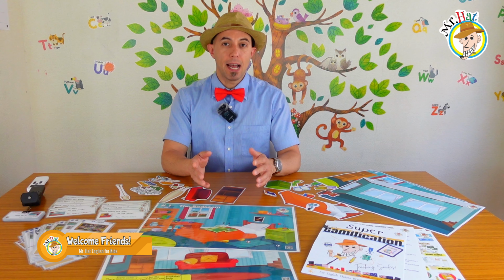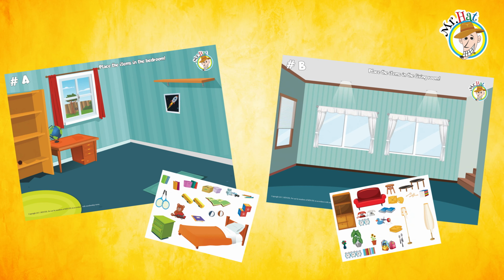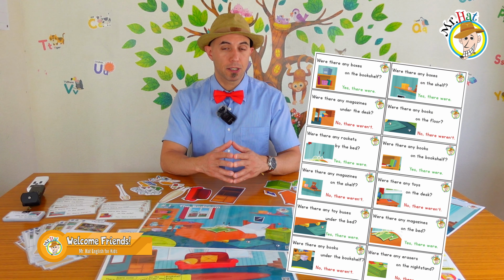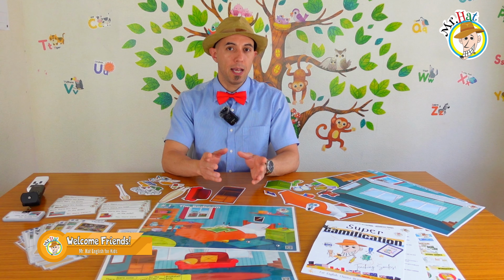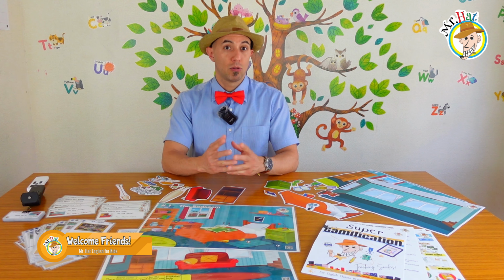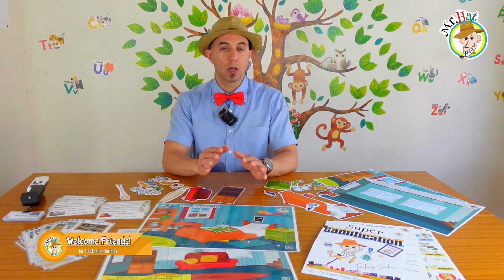This sack has 3 boards: one with items placed in different locations, one without items, and one empty board for custom setups. Question and answer cards, and item cards too. I recommend you review the grammar and the items before the game starts, to show the board with items and review key structures you want to work on.